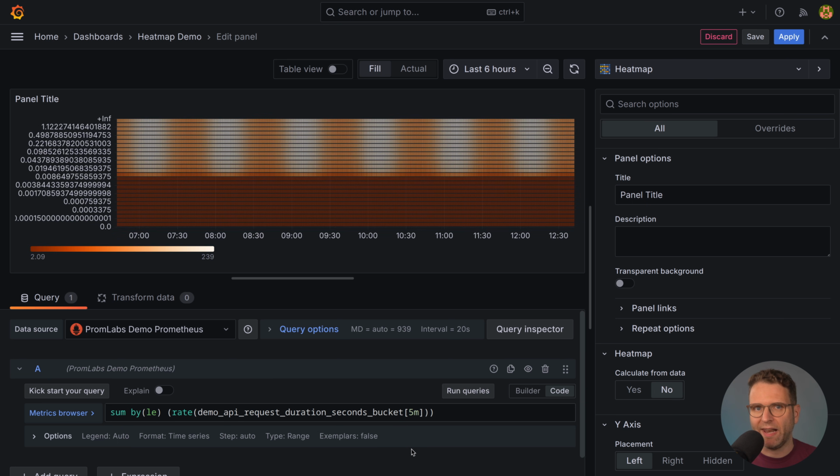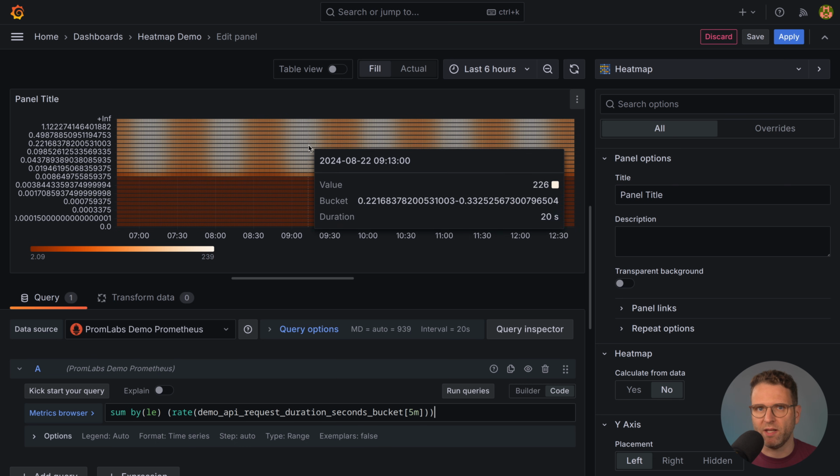Now, let's enter a PromQL expression that returns a Prometheus histogram representing the per second request rates for a number of latency buckets. This is the same expression as in my previous histograms video, so I won't go into the details here. After running the query, you will see that the heat map above doesn't look quite right yet if you compare it to the Prometheus version.